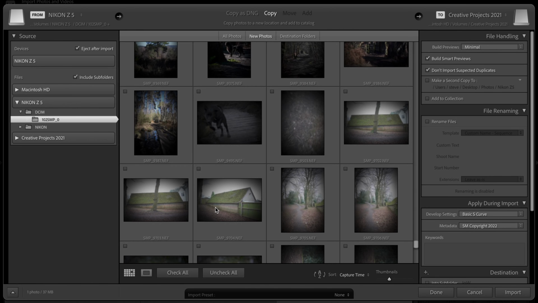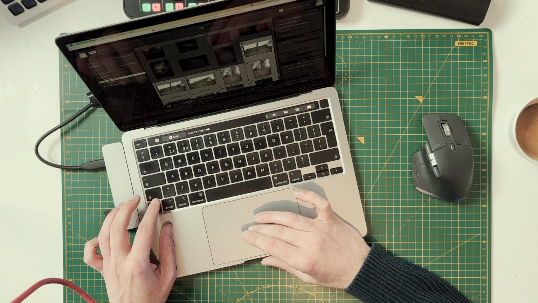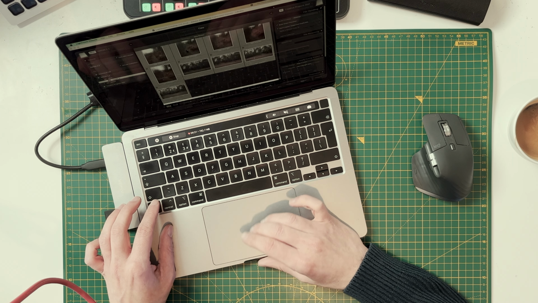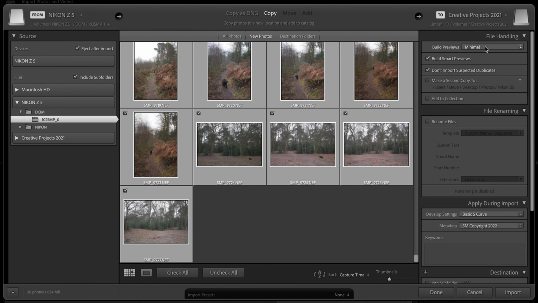So I know that we started off here. I can select that, highlight all of those, and then tick the box for all of those. So that's our images from the shoot that we did just now. And you've got the options of how to import them. So you've got different types of previews. So you've got the minimal, where it will keep a lower quality image, and then up to a 1:1, where you've got the highest possible quality kept locally as a preview.